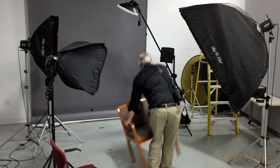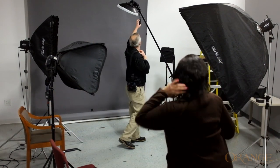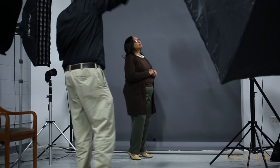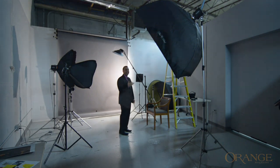To do something different this year, we decided to use a little creative lighting in the studio to create a few different looks. The really cool thing about what you're seeing here with all this lighting equipment is that I have four different lighting scenarios ready to go without having to move or adjust the lighting. The difficult part of this process is that the 9 shoots spanned over 2 weeks, and at the same time, I needed to shoot 5 I Am Orange portraits in the same space.